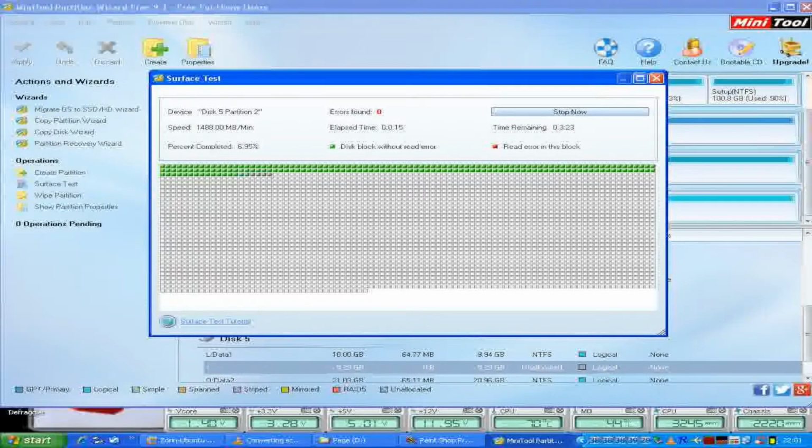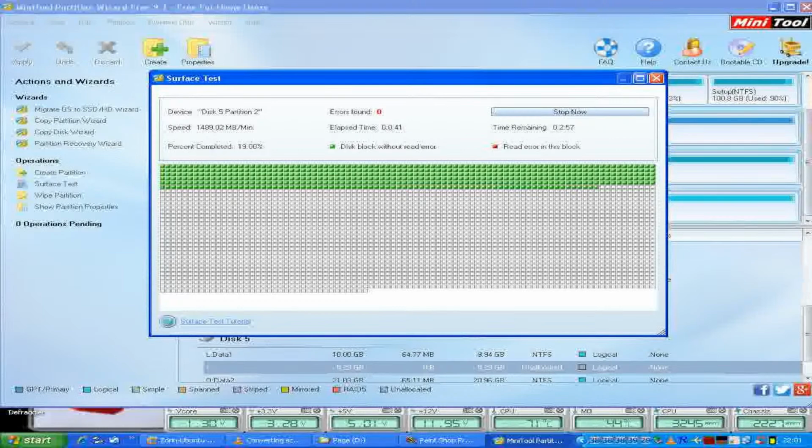Realize something. This drive map that I did is for the whole drive, so that block could be, yeah, it could be actually a lot further in than I realized.